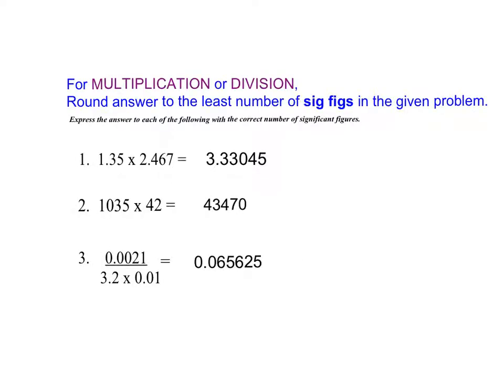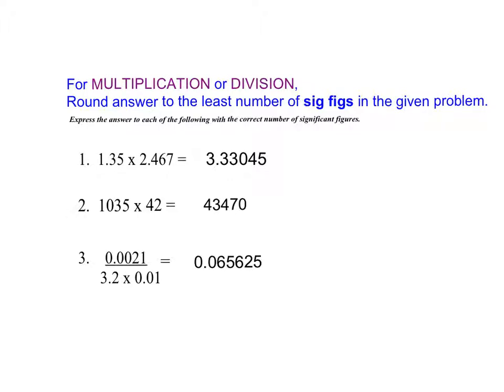So, knowing a little bit about rounding, anytime you're doing any kind of math function, so multiplication, division, addition, or subtraction, you're going to use a particular set of rules in order to determine how many significant figures you have in your final answer. We have to use these rules in order to show how confident we are in our final answer, which corresponds to this idea of precision that we've talked about already. You can only be as precise as your least precise number. You can only be as confident as your least confident answer.